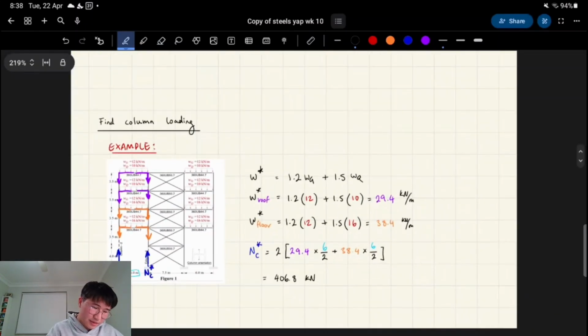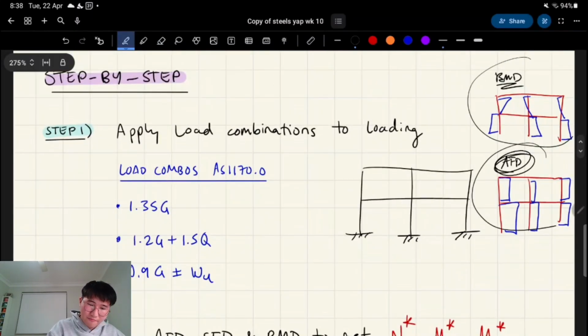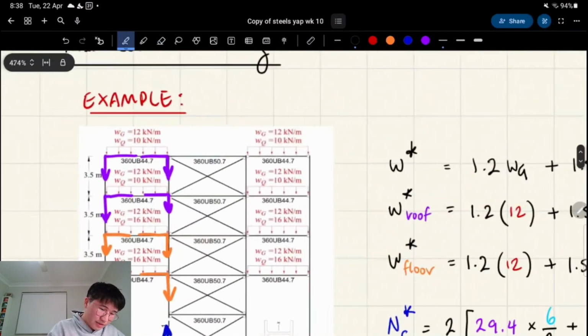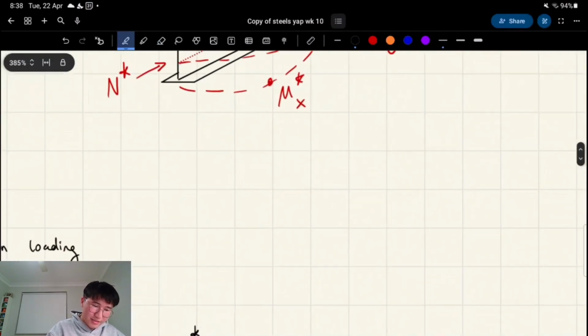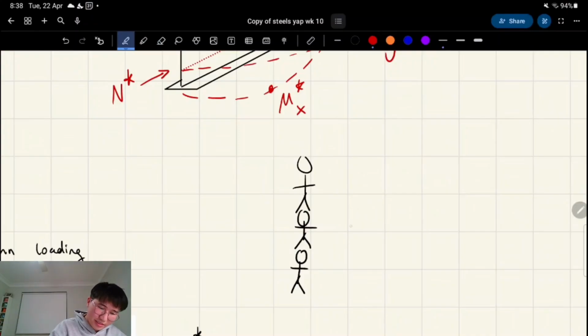Okay, column loading. So this is for axial forces, right? I'll just give you a little example. Actually, wait, let's just talk about this little analogy. Say you have 3 kids shoulder riding, and each kid weighs 30 kilos.